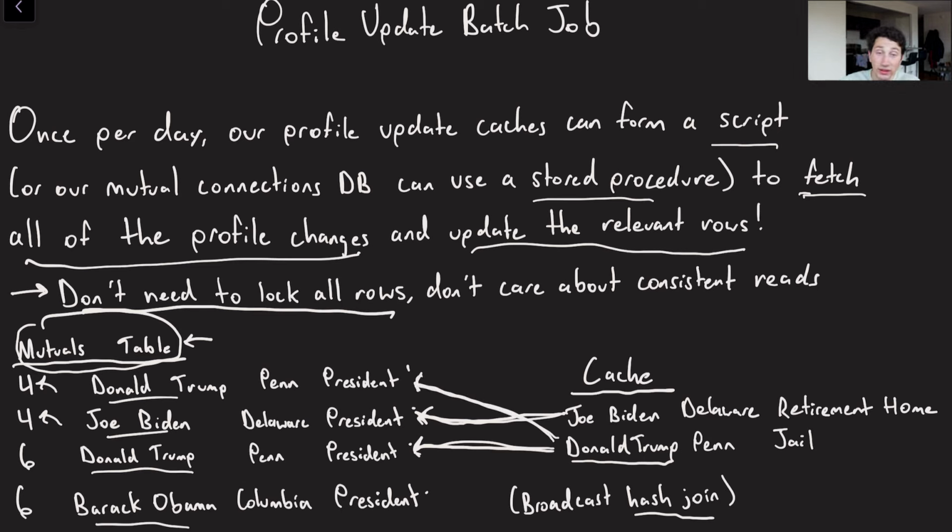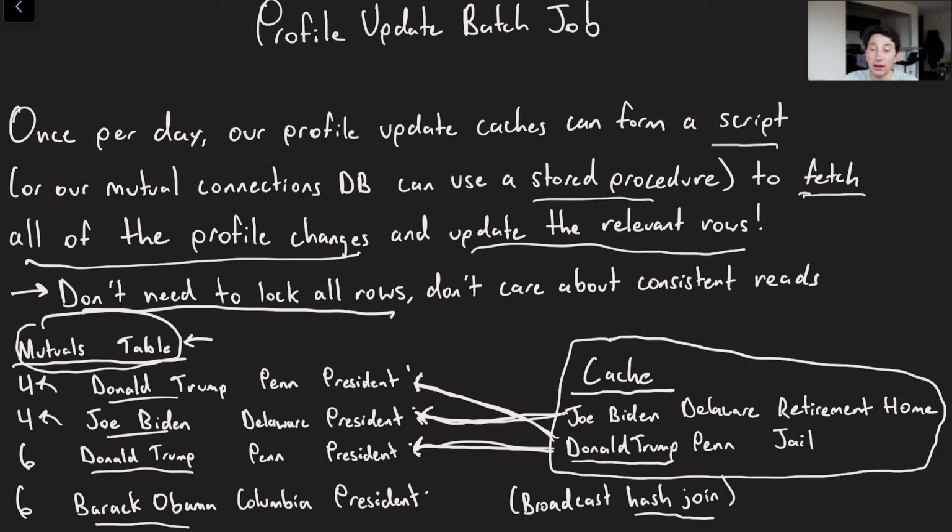And by doing this once a day, we can ensure that we're not making thousands of writes, we're just making one really big batch write at the end of the day to all of our partitions. And since this cache is relatively small, we can just broadcast all of that data over to the database. It's not like it has to be done in a particular way. We don't have to shard anything super fancy. We can just do this incrementally on some sort of schedule.